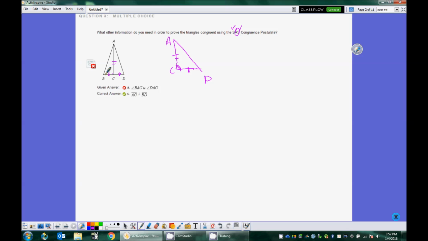Alright, so when we go to look at that, since B, C, and D are all in line, the 2 angles at C have to be the same. That means we've got a linear pair. So that means these two angles add up to 90, or 180, excuse me. So the only case where they're both equal and add up to 180 is if they're each 90. Since I have angles that are 90 degrees, that means the lines are perpendicular, or the segments, excuse me, in this case.